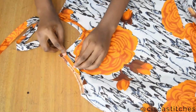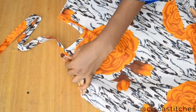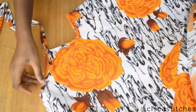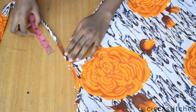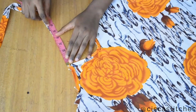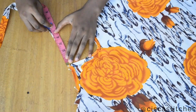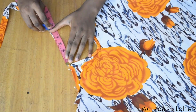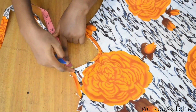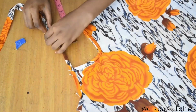Now I'm going to come right here again. We're still working on our armhole, but we have gotten very, very close to the neckline. Once I'm done pinning that down, I'm going to work on our strap. From this point right here, around the neckline area where the armhole begins, remember that we removed 5.5 inches in the beginning. So I'm marking that 5.5 inches from this point here. Can you see that? From where my armhole begins is where I'm marking that 5.5 inches.